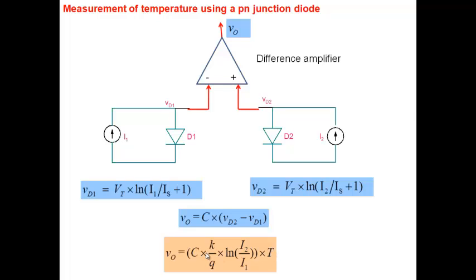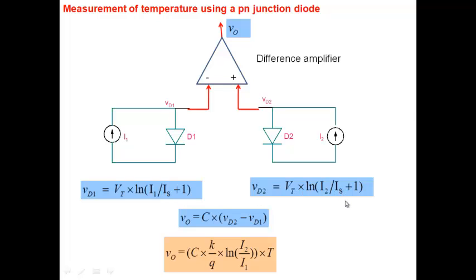Two things have happened. It's become linear. V0 has become linear with temperature. So all I need to know is this constant. If I know this constant, then immediately when I read the voltage here, I know the temperature here. So it becomes much simpler. Now the trouble is, this diode and this diode, whatever I assume, same IS, they may have different IS. So now what do you do? How do you take care of the fact that, so I've assumed that IS1 and IS2 are the same. They may not be the same.